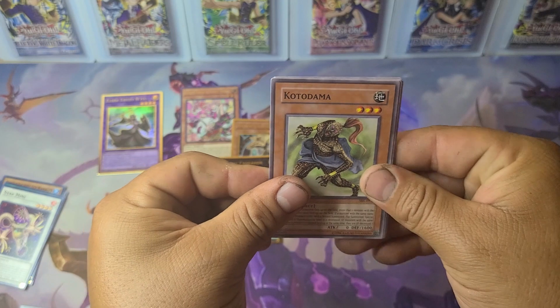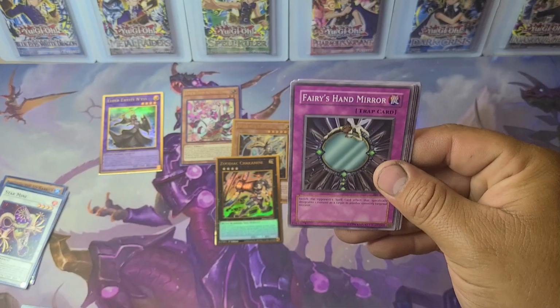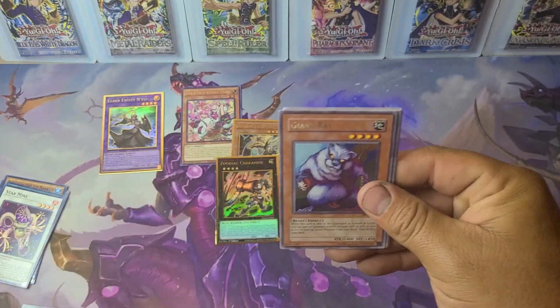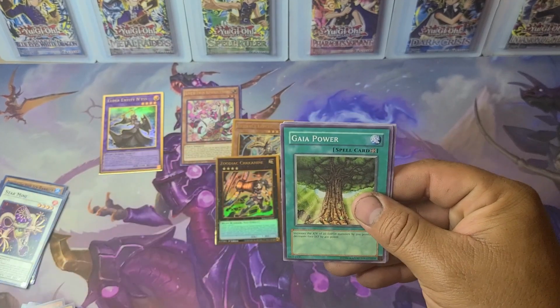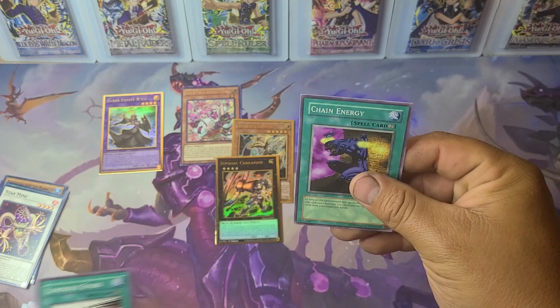So, for Spell Ruler, we have Kotodama, Liquid Beast, Fairy Hand Mirror, Guardian of the Throne Room, Giant Rat, Dark Zebra, Gaia Power, Lumio Spark, and it's a spell card.